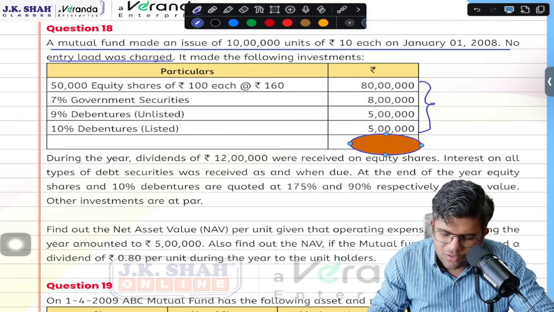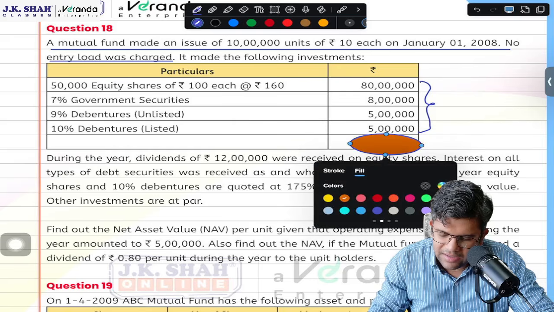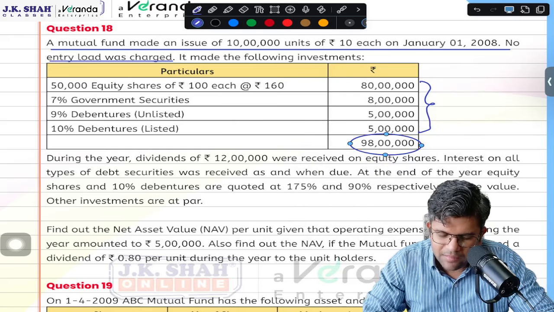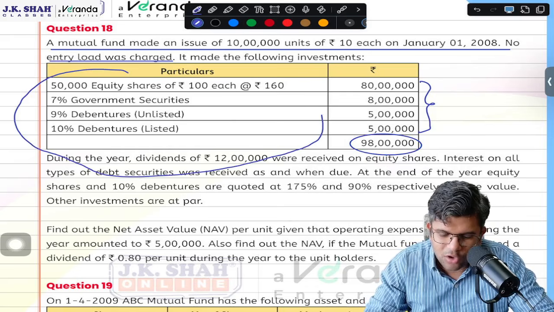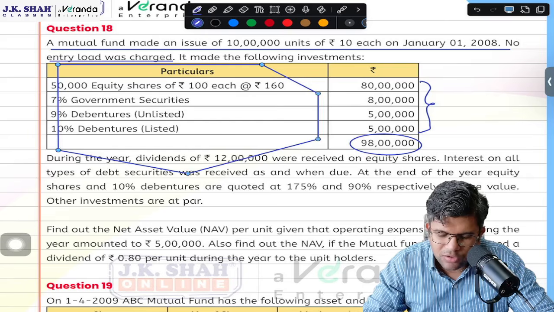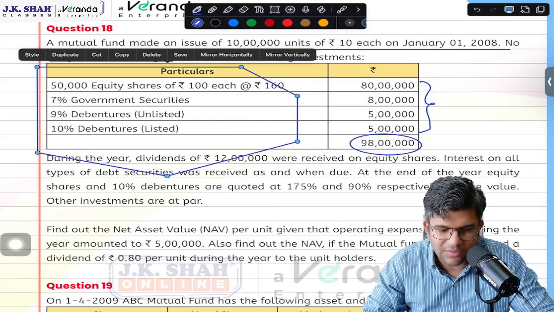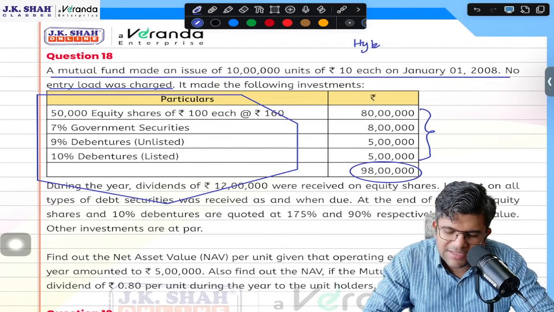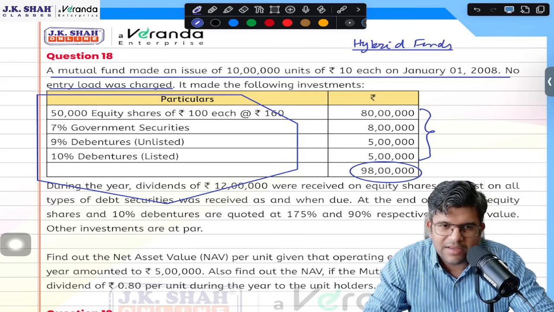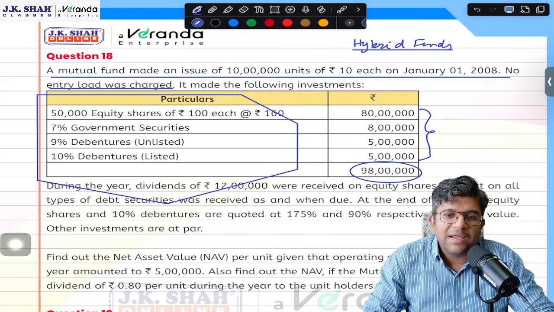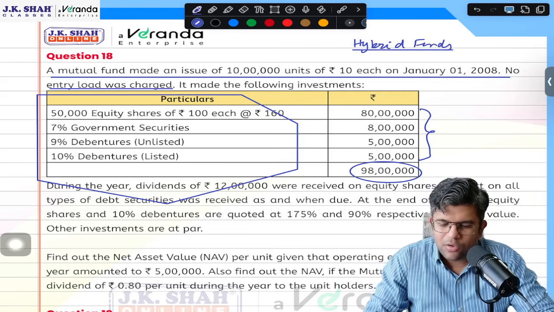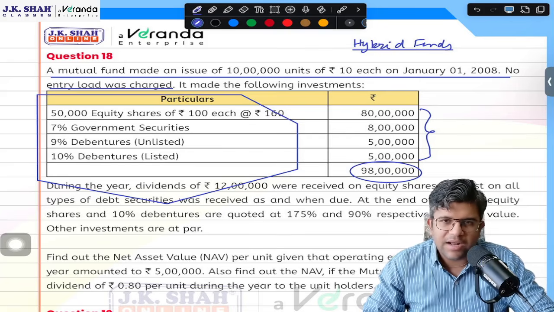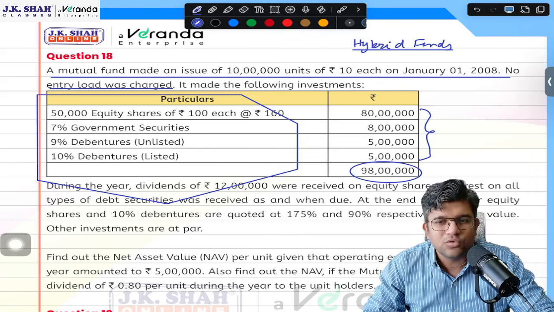Now, do you see that the mutual fund has purchased not only shares but also debt instruments like government securities, debentures, etc.? Such funds, students, are called hybrid funds. Okay, general knowledge. They are called hybrid funds where they mix it up and invest. I'll give you more general knowledge on this right now. Within hybrid funds, students, there are 4 types of hybrid funds. Know this, because you never know which one would suit you.